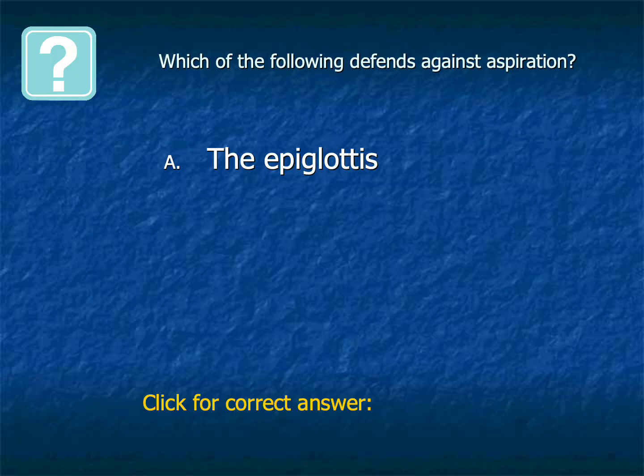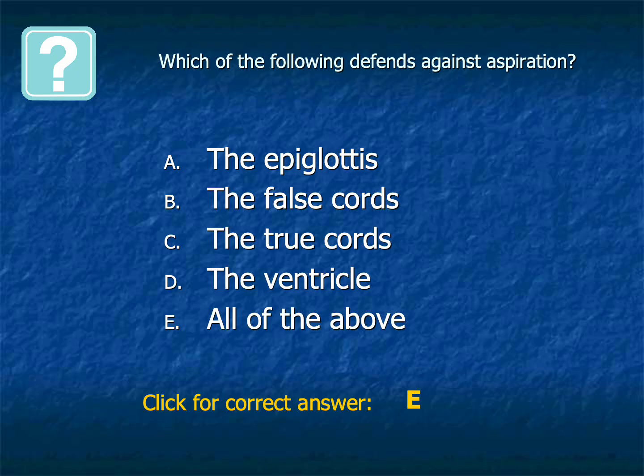This educational question reinforces an important concept. Airway protection does not depend upon a single structure alone. The epiglottis, false cords, true cords, surrounding musculature, sensory innervation, and coordinated reflexes all participate together in defending against aspiration. In medicine, important physiological functions are often redundant by design. Protection of the airway is too important to depend upon only one mechanism.